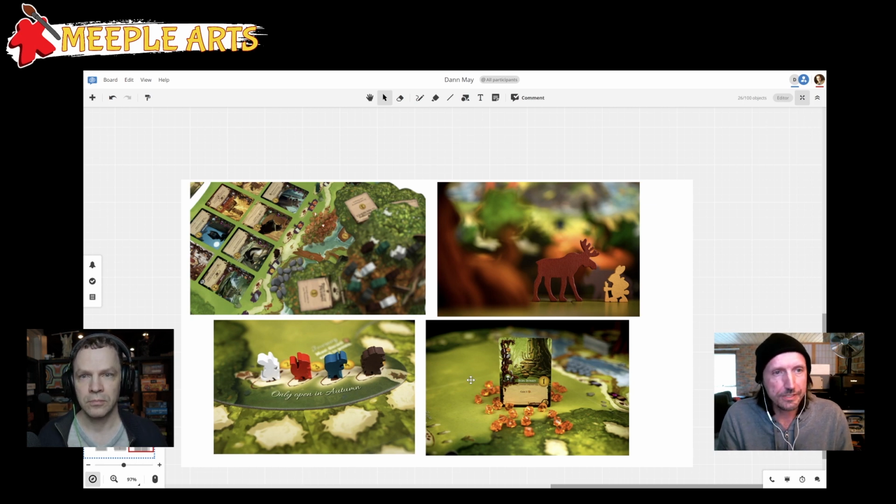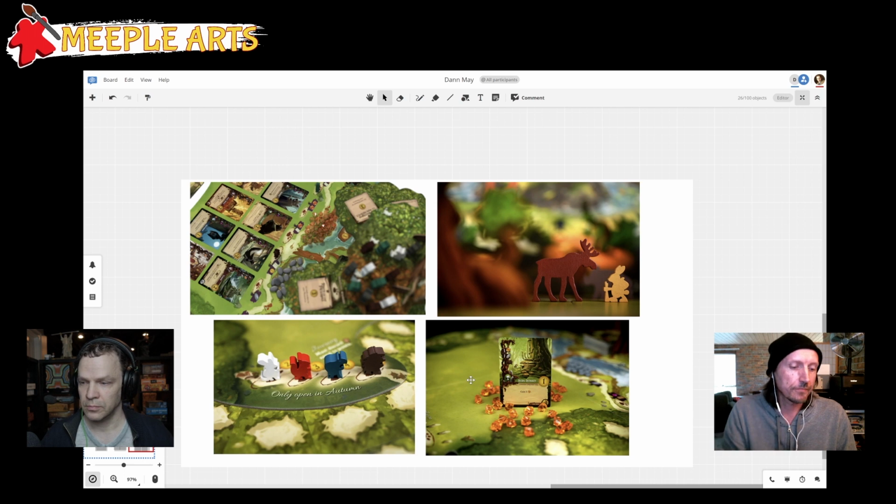I think Everdell's a prime example. If we hadn't done that development, hadn't changed it to the woodland theme, hadn't worked it in a certain way, it's a good game and a solid game, but I think it definitely came to life through that process. And I think James has said as much, that it definitely elevated it to a level where a lot of what we're trying to do comes through.